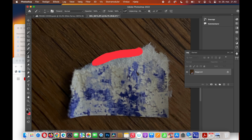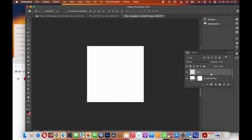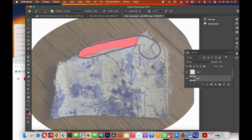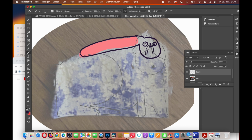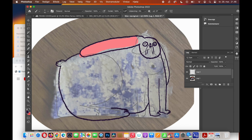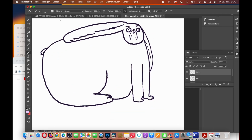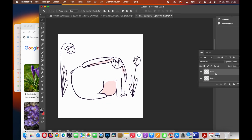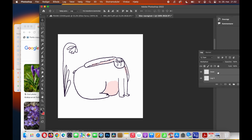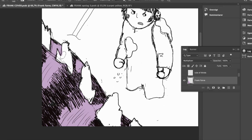Here comes a point of a small detour. You could call it procrastination. To show why I suddenly draw a weird shape here, I need to show you something that happened before. I had this scrap from a pastel, which I wanted to use for the design of the teeth on Frank's tail. When cutting it out in Photoshop, I suddenly perceived the shape of a rabbit. So after fixing the gloves on Ellen, I went back and spent about 20 minutes on drawing this rabbit, which just appeared to me. This sometimes happens. And this rabbit was just perfect for a little happy Easter card. So, nice little procrastination break there.